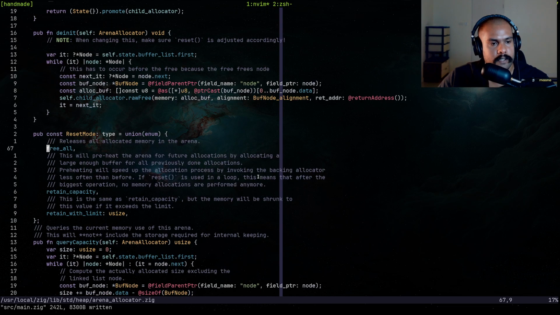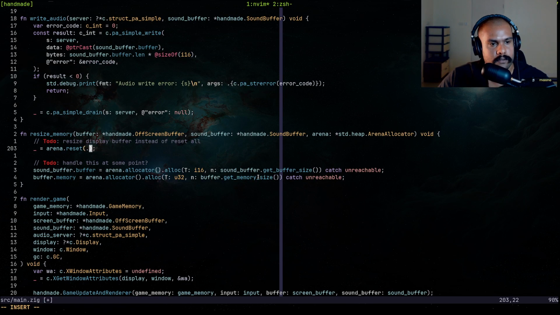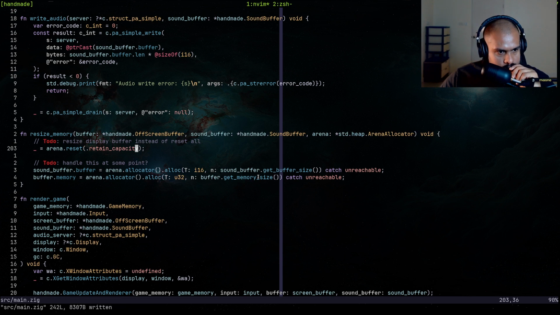Can I do retain capacity? Oh, but I can't reset everything because I need the game state.